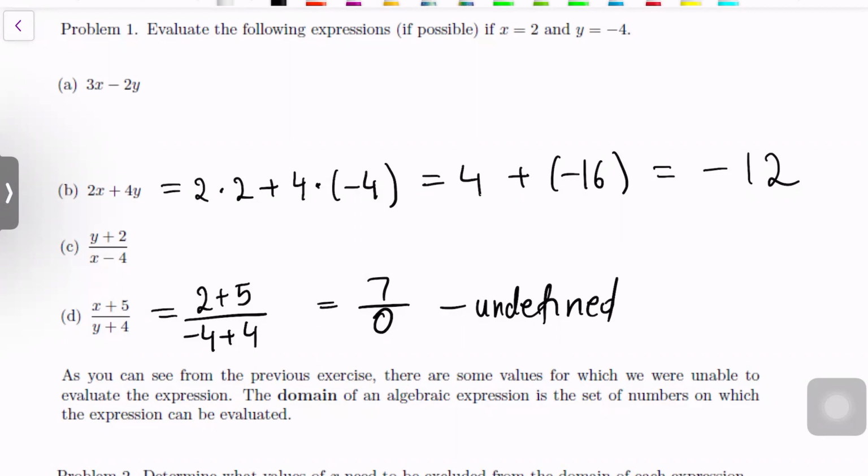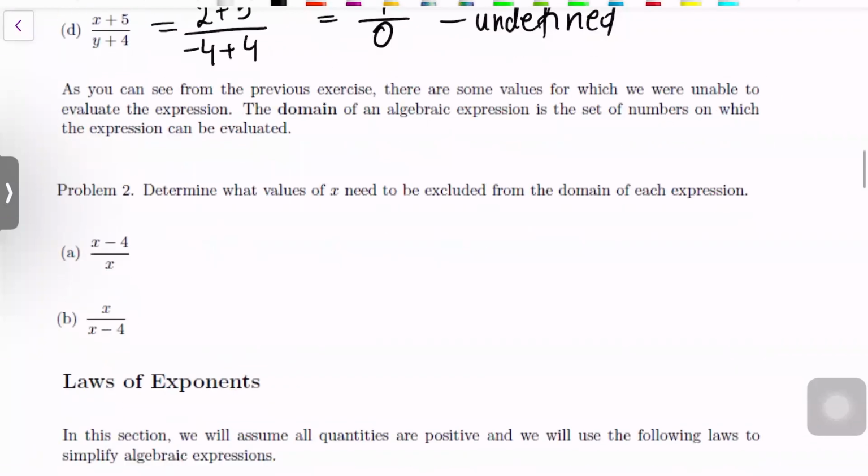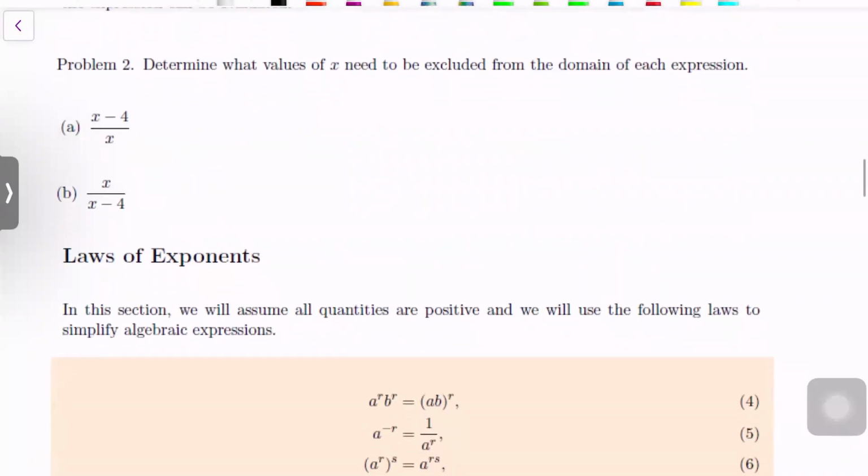With rational expressions, there are things that do not belong to their domains, things for which the rational expression might not be defined. In this case, y equal -4 is something that cannot be plugged in to the expression. So that would be something that's not in the domain of your rational function, but everything else would work, just not -4. So let's determine the values of x that need to be excluded from the domain of this expression.